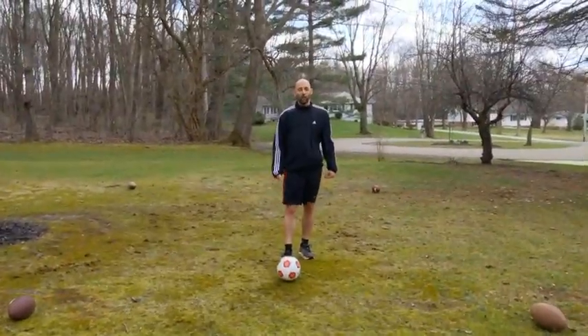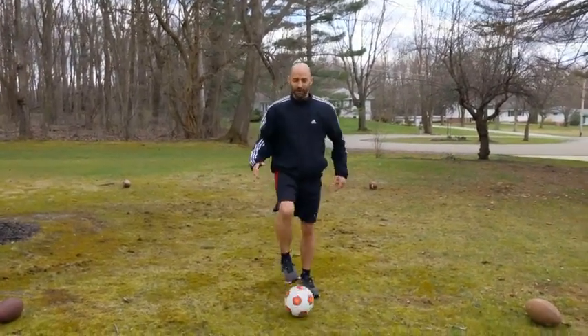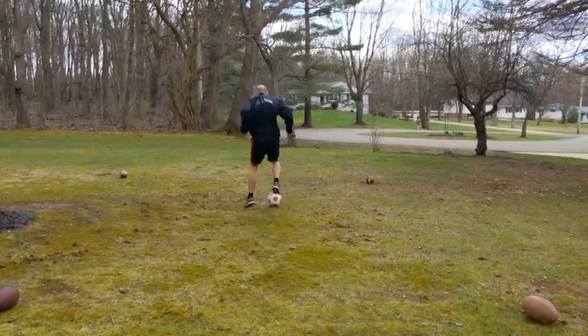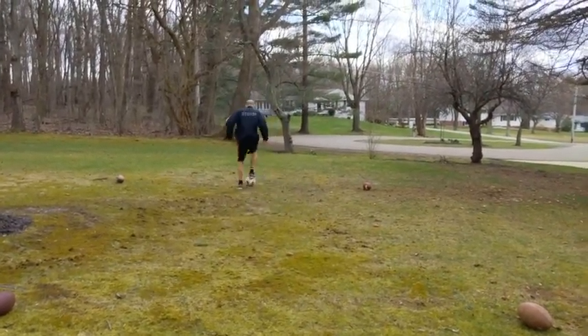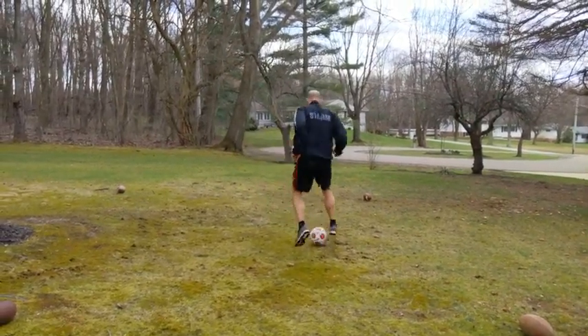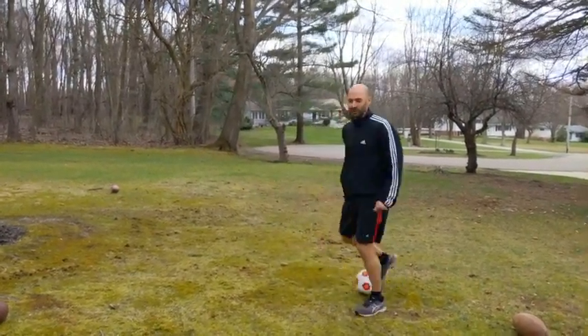Next, we're going to work on some forward rolls and backward rolls. So in my square, I'm going to try to roll it forward and get a little hop. You're going to do three sets of that — little touches on your toes, forward and back — and then you'll have another 20-second break.